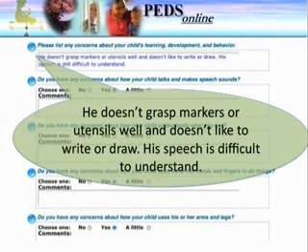The PEDS Online software parses parents' verbatim comments when scoring. It then categorizes them and then identifies risk levels that indicate, based on evidence, what to do next. Once parents or clinic staff have entered comments, you just click Submit.